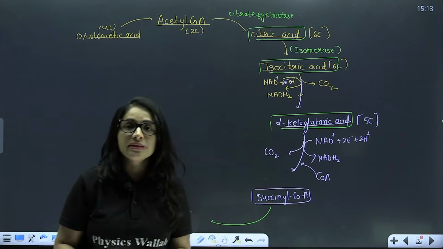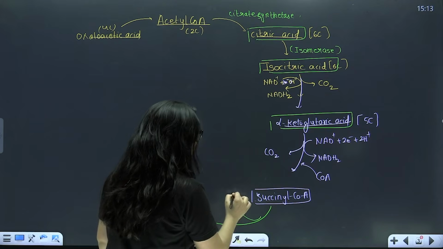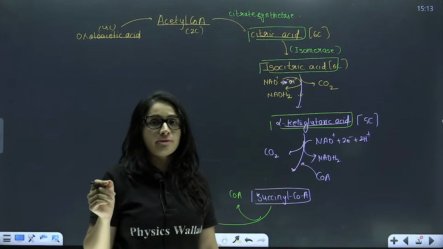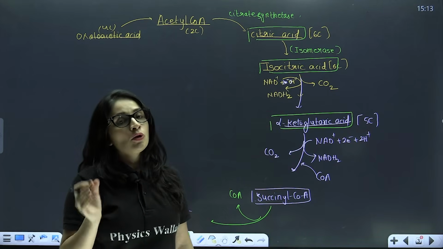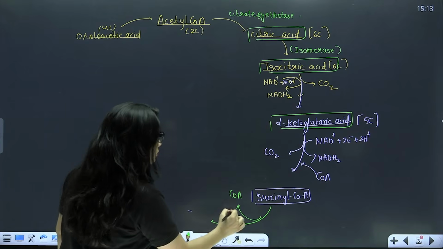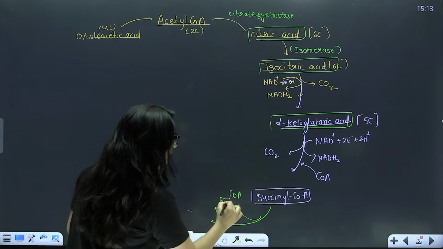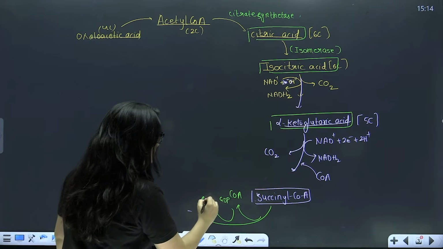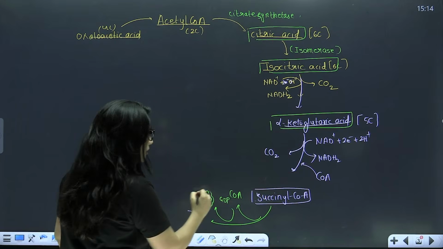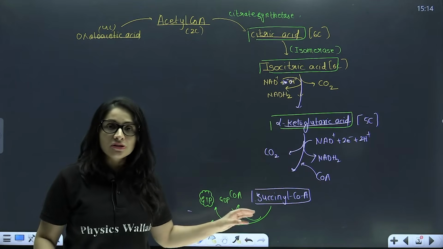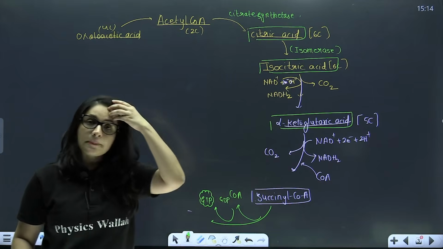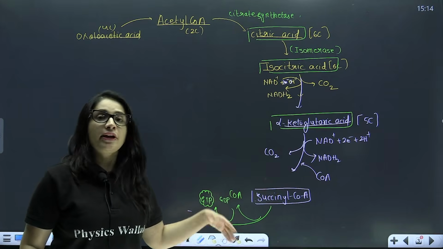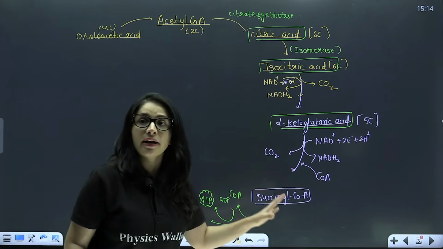So, what this succinyl coenzyme A will do, it will not only release its coenzyme A, but it will also remove one of its terminal phosphates and give it to GDP, guanosine diphosphate. So, guanosine diphosphate over here will accept the phosphate group from the succinyl coenzyme A and will convert itself into the energy intermediate, which is GTP. This step is known as the SLP step, which is substrate level phosphorylation. Why? Because over here you are observing the formation of energy at substrate level.